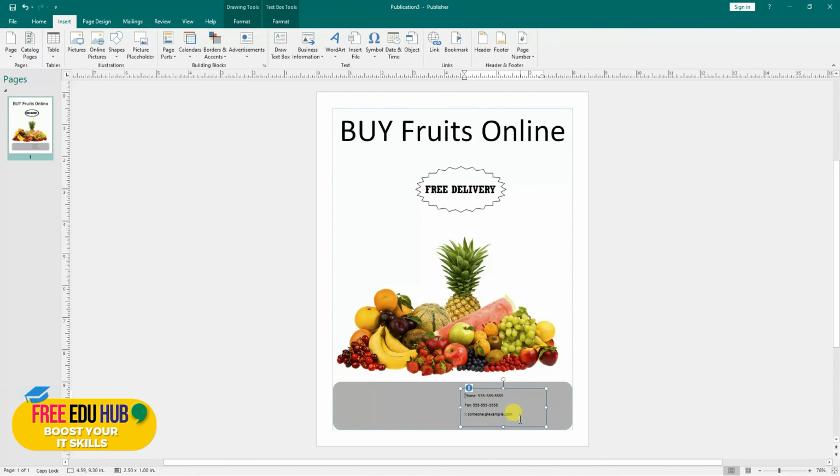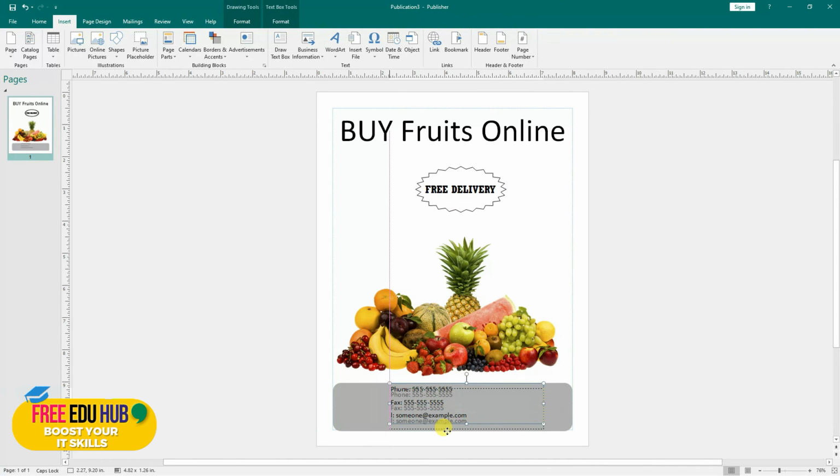So I want to increase the size of it first of all, and then I want to change the color of it also. So I'll select the text, and then I'll increase the size of it. As you can see, the size has been increased, and if the text is not appearing completely in the box, you can expand the size of it and then adjust it according to the box size.